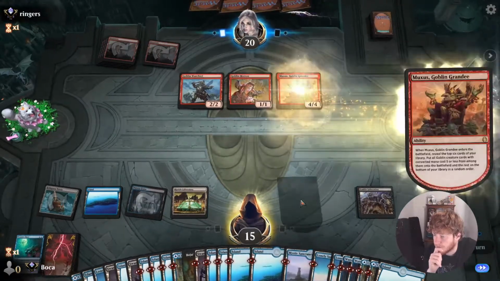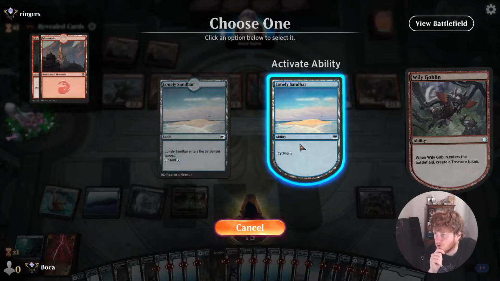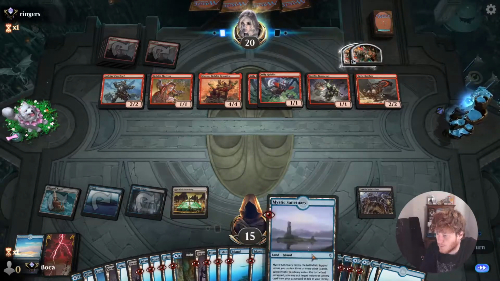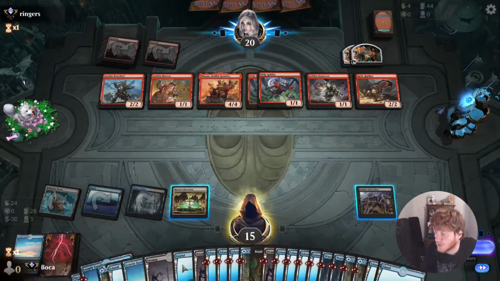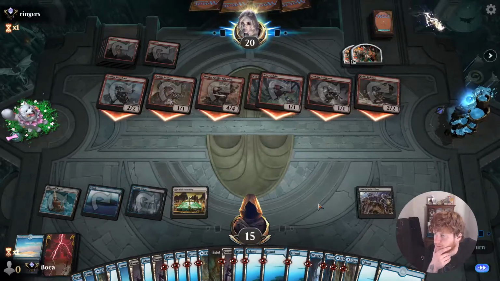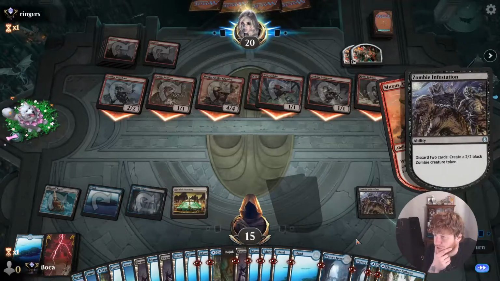Yep, there's Muxus. So we're going to go ahead and cycle one of the sandbars first. We're actually going to move the sandbar over. Move the Mystic Sanctuary over. I think that those are the ones that we're going to want to keep. And they hit everything, but we're going to make enough blockers to kill every single creature they're attacking with.